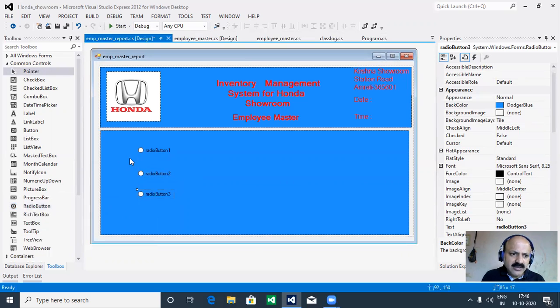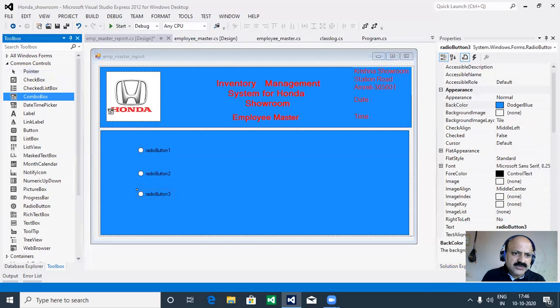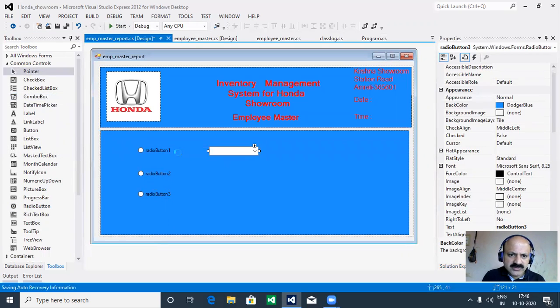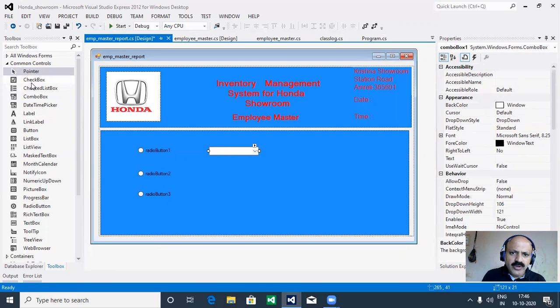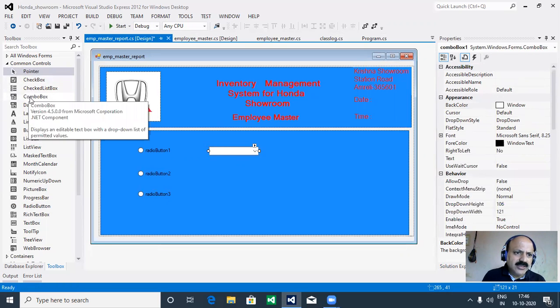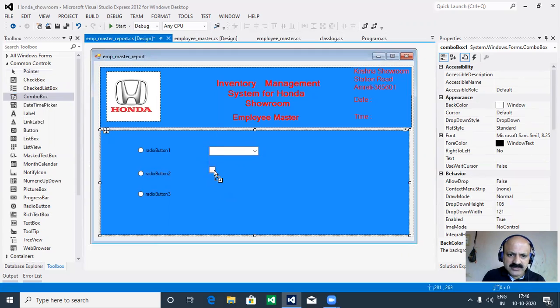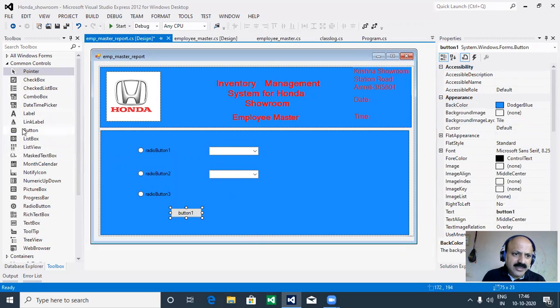Then a combo box, and here is also a combo box, one for employee ID, and then another combo for employee name. For search we take a text box, and nothing else. And now we require two buttons. One button, and then a second button, for the crystal report form designing in the C Sharp window-based application.